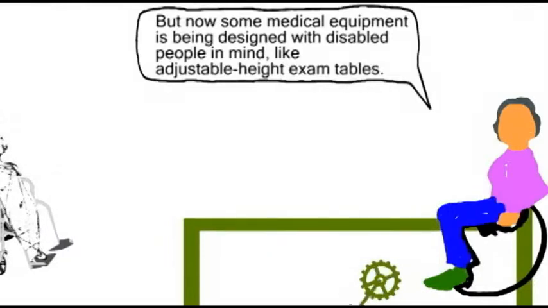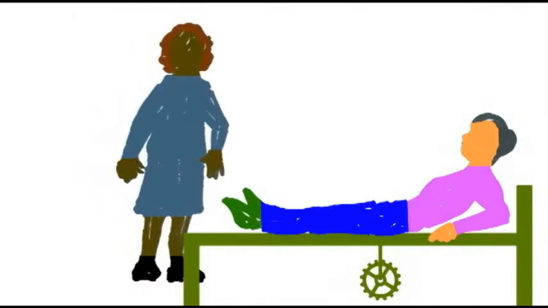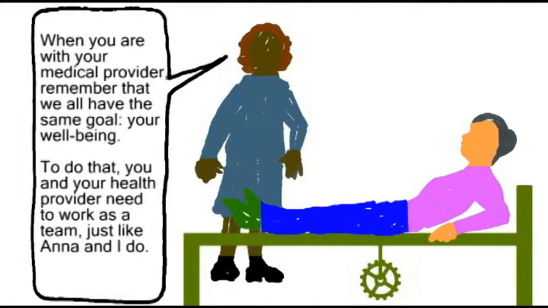Doctors need to learn about this equipment and use it. They need to know that they can't always cure our disabilities, but they can take steps to make our lives better. A gear turns and the table lowers. Anna rests on the table. When you are with your medical provider, remember that we all have the same goal, your well-being.